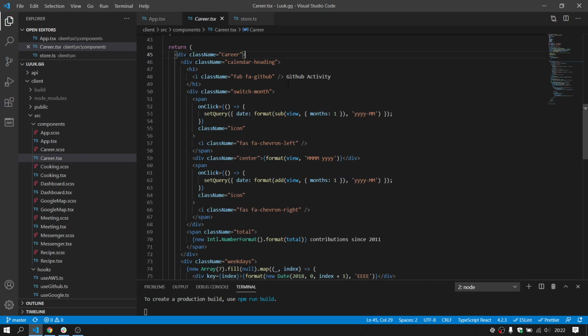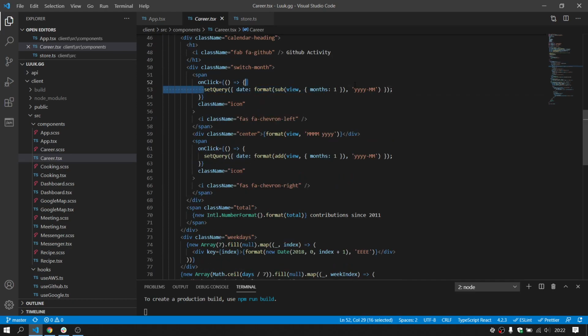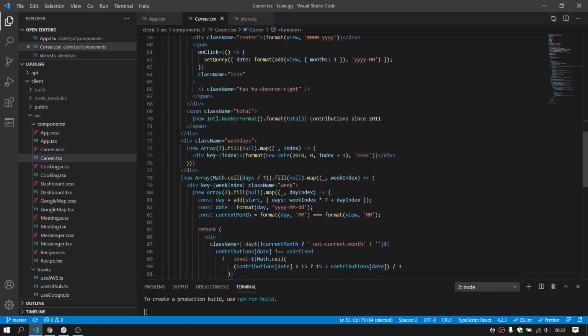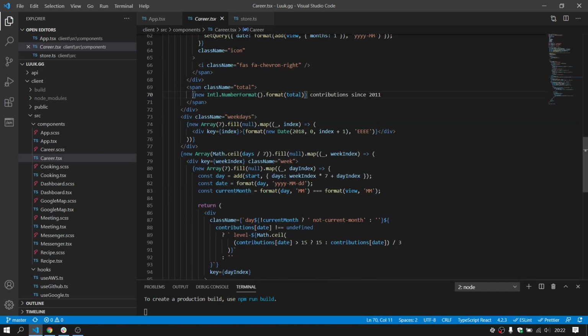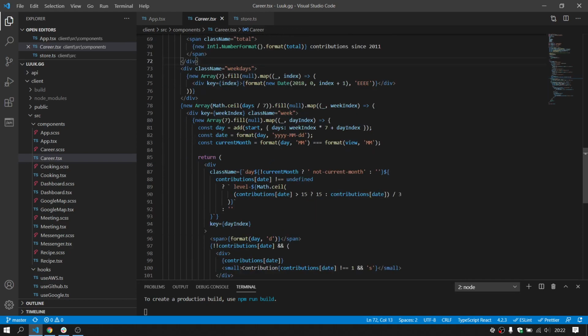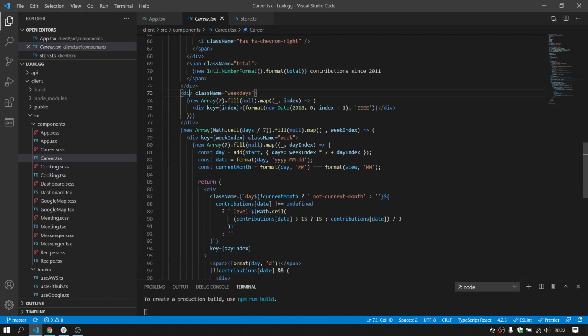So now this is the page. I already explained this on-click handler here where we have the setQuery. And here is where I format the number that I get from the API, the total, and show it. And then here is where the fun starts for showing the calendar, right? If you want to have a calendar on your website, this piece of code is very clean. I mean, I believe so, and you can use it.